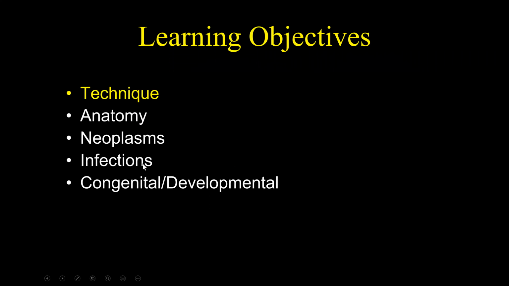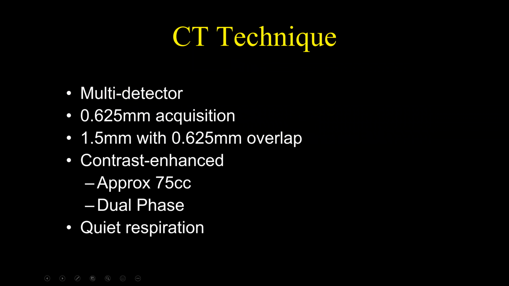The areas that we'll be discussing include the technique, anatomy, neoplasms, infections, and congenital and developmental. I will not be talking about post-treatment, as there's a separate section of ASH&R specifically devoted to post-treatment. And the infections and the congenital lesions that I'll be talking about are specifically related to the hypopharynx.